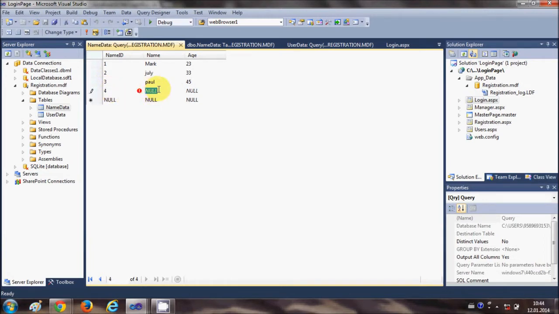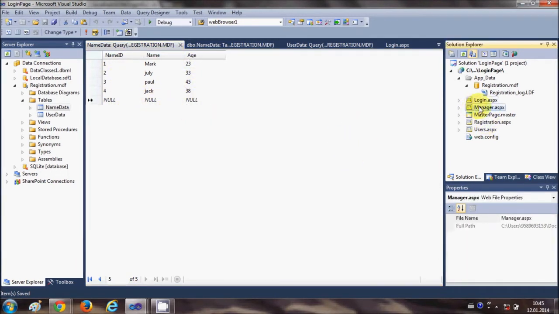So 4 rows we are going to add. Now we have added 4 rows of data in the database, and we will save our data by clicking the save button.